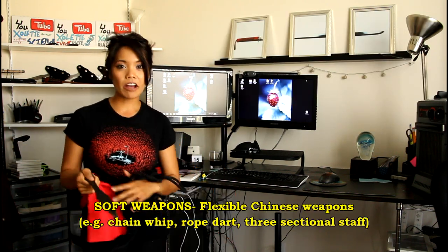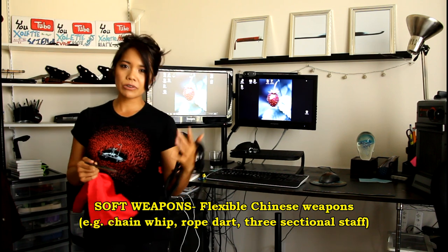Not long ago, I tied paracord to this kunai and I swung it around and I realized it was the best thing ever. And since then, I've been obsessed with learning all I can on rope dart. Soft weapons are supposedly one of the most difficult weapons to master. That kind of got into my brain that I needed to show that it's not that difficult to master and that no one should say that something's too difficult.